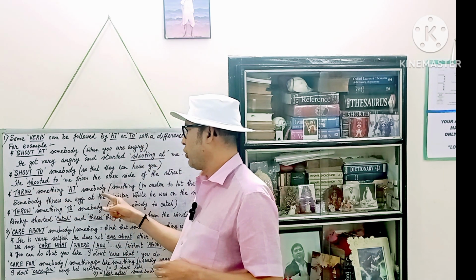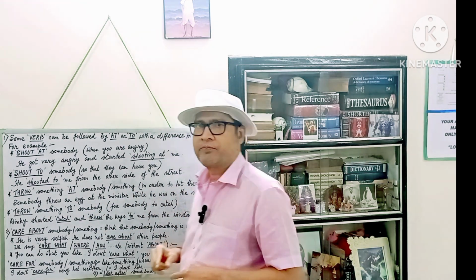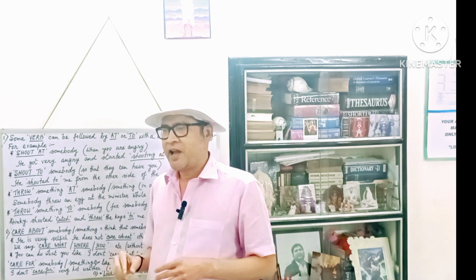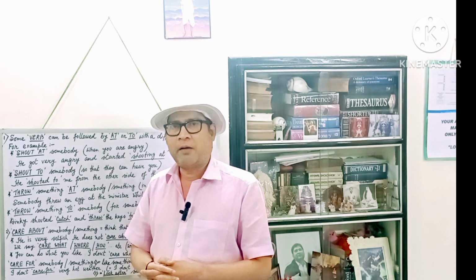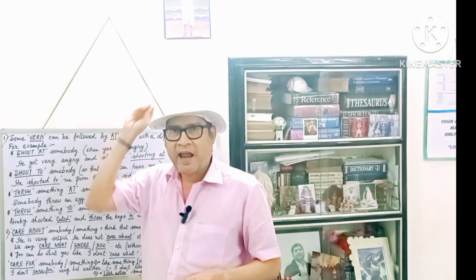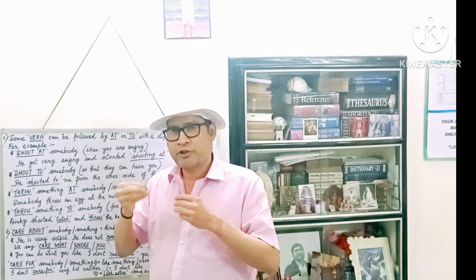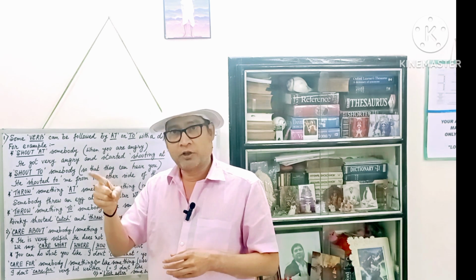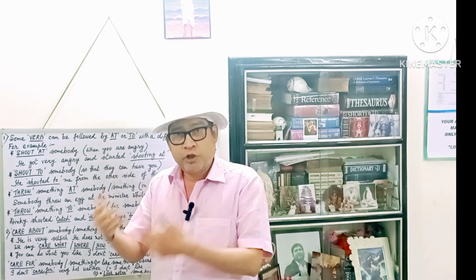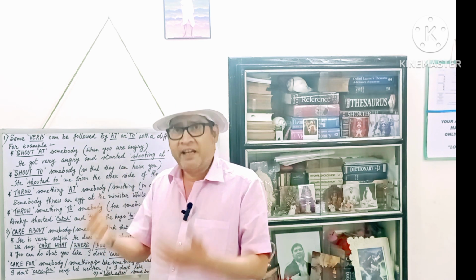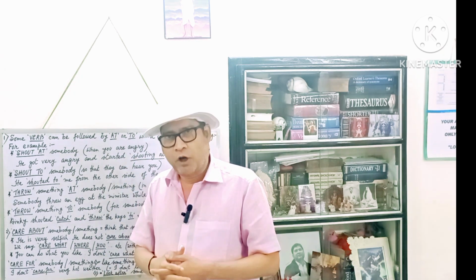Throw something at somebody or something in order to hit them. H-I-T, hit. Yes, I'm intending to hit a particular person with something, so I'm throwing a certain thing at him or her. The naughty child threw a stone at the dog. Not to the dog, at the dog. Why? Because the naughty child intends to injure the dog, he intends to hit the dog. And for that reason only, he throws a stone at the dog.